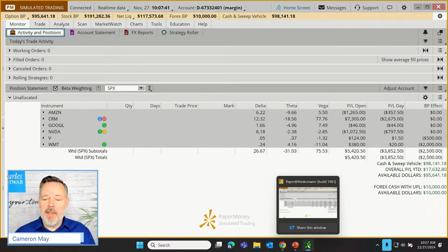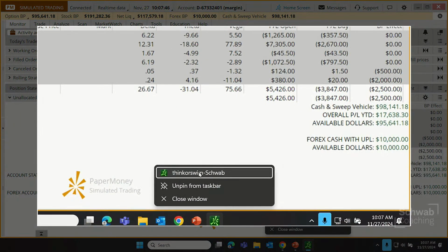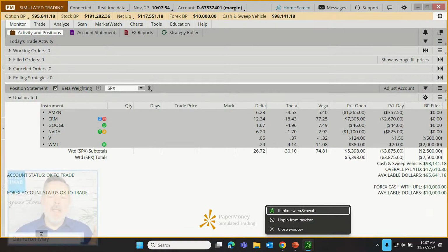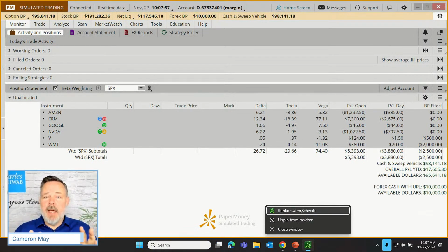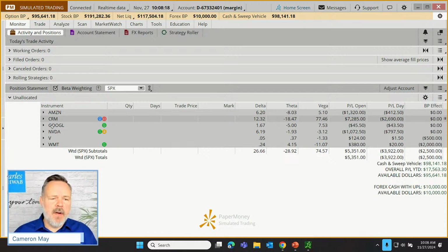So for example, I could come down here to my Thinkorswim icon, right click on that, click on Thinkorswim in the pop-up menu, and it's just going to bring up the login screen again. And we could go right ahead and log in to our live account. At the same time, we have the paper money open. What I'll typically do, and I do that fairly commonly, is leave the white background on the paper money and switch the live platform to the black background so there's a clear distinction between the two, and I don't make mistakes thinking I'm placing a paper trade when I'm actually in my live portfolio. Okay. So let's get on with our positions.